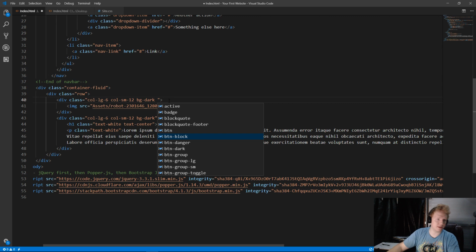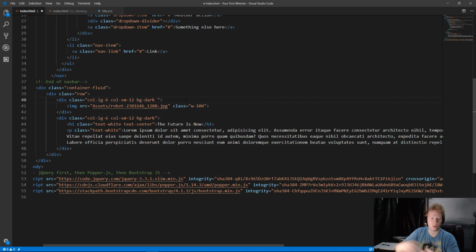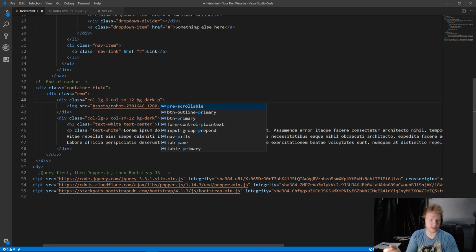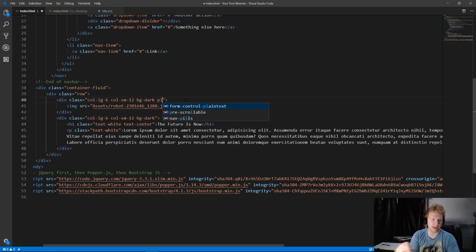We already adjusted margin, and you saw that there's a way to adjust it automatically, and there's a way to adjust padding through classes as well. So it's P for padding, and then you have all of the options for top, left, right, and bottom. If I want to adjust padding left, I say PL, and unfortunately it's not showing up through here, so I'm going to check out some of the extensions and see if I can get that working properly.